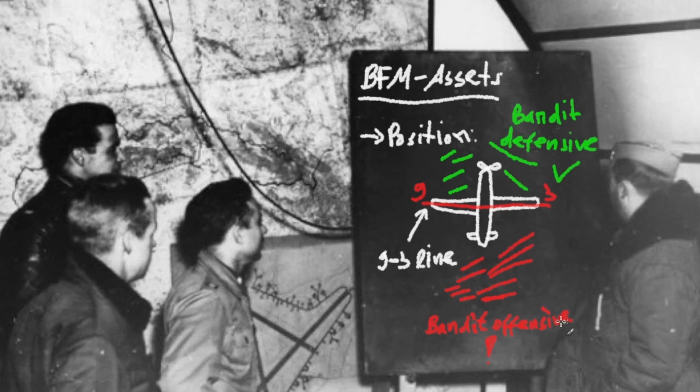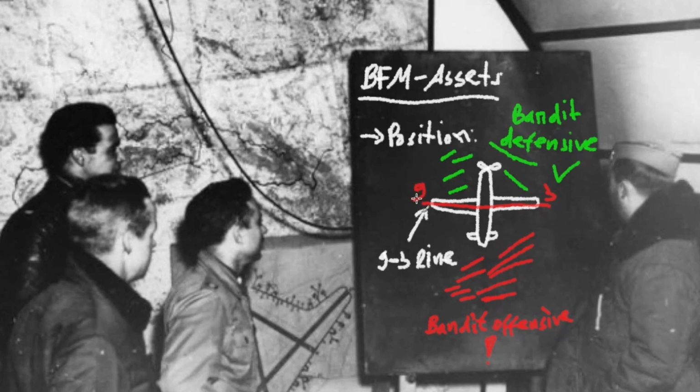And then we have position. Now this is rather obvious, because especially with World War II fighters, where we only have forward firing weapons, we need to be in a position where we can deploy our weapons. If there is a target in front of us, let's call this target our bandit, then we can obviously shoot at him. So we can say that the bandit is defensive because they are defending against our attack, whereas if there is an opponent or a bandit behind us, he can potentially attack us, so he is offensive and we are defensive.